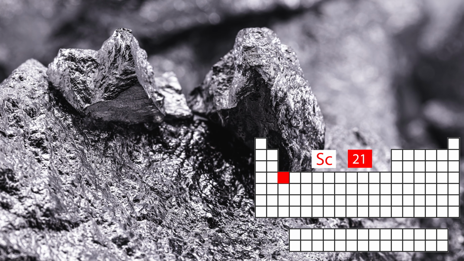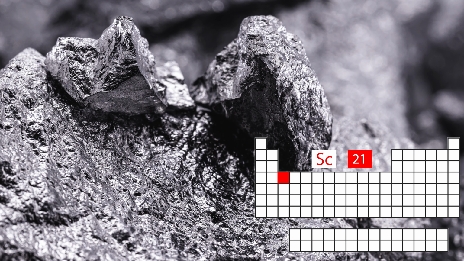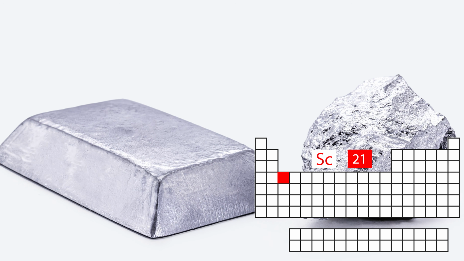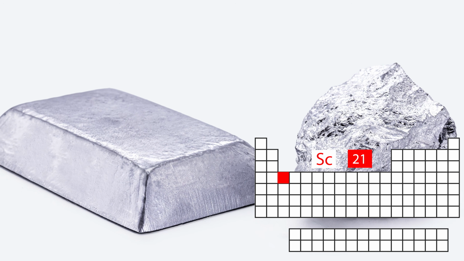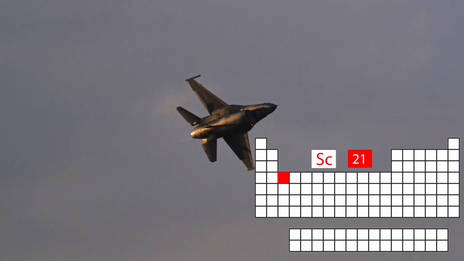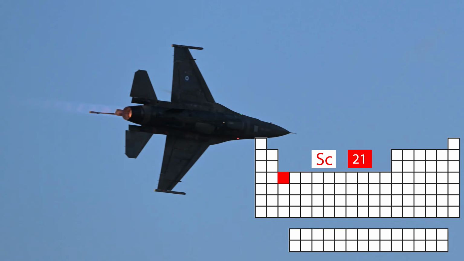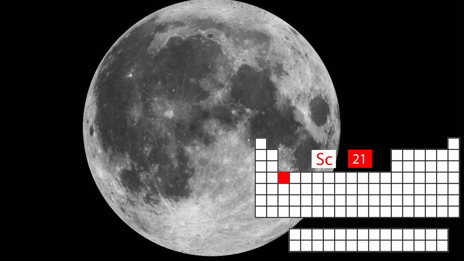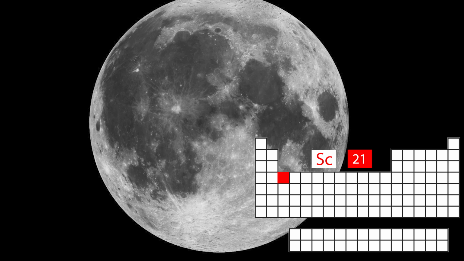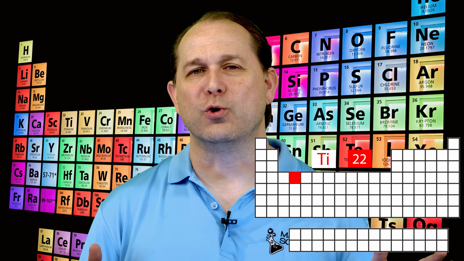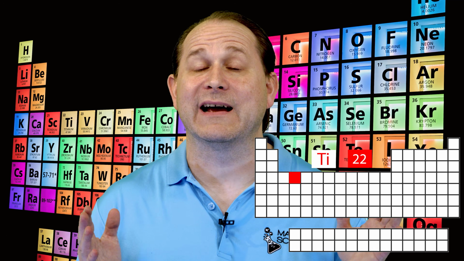Here's element 21, a weird one called scandium. So it's a rare earth element that makes aluminum alloy stronger and lighter. Remember, an alloy is when you mix more than one element or metal together, usually to create something tougher or with different characteristics. Now, though it was discovered in Scandinavia, it's actually more abundant in the moon's crust than in the Earth's crust. Now here's a cool one, element number 22, it's called titanium.